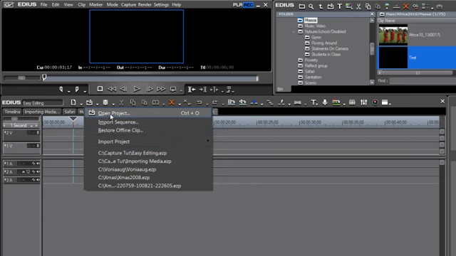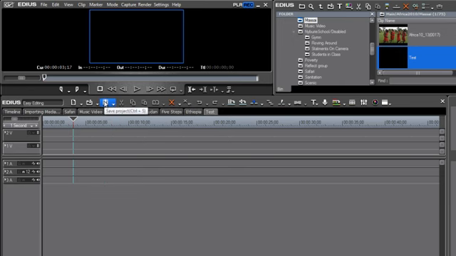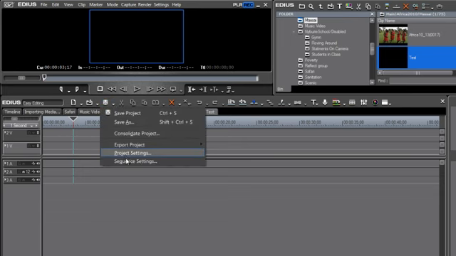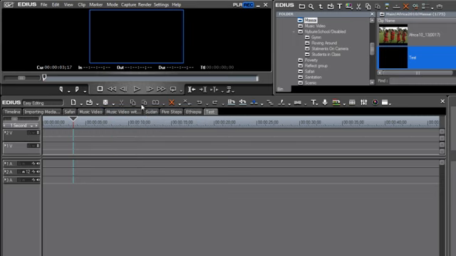So you can open a project, import a sequence, restore offline clips, import edit decision lists. The next one is save a project, and you'll notice that you can do this also by the very common keyboard shortcut Control-S. However, once again, the little drop-down arrow gives you a number of options that you probably should become familiar with. And a lot of these are probably better handled with keyboard shortcuts, delete, etc. Probably the next important icons here are the use video and use audio icons.